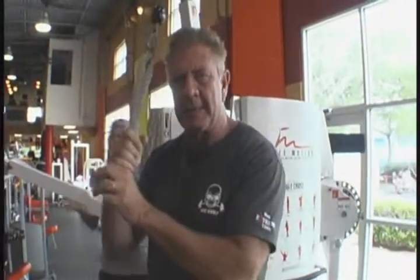Here are bell tower crunches. I do seated crunches, I'll do leg lifts, but this has to be one of my favorite exercises. I do these five days a week and I do five sets of 25 on each side. The thing I like about this exercise is it absolutely works every single ab muscle — all your three main ab muscles, your obliques — so it gives you everything.